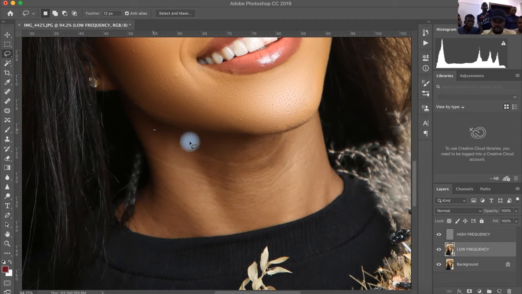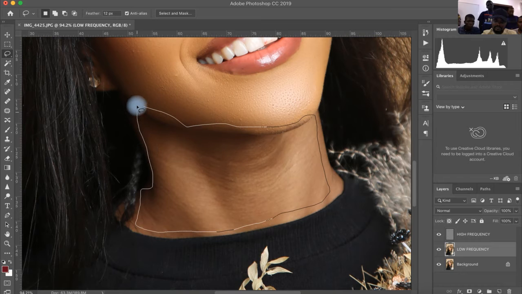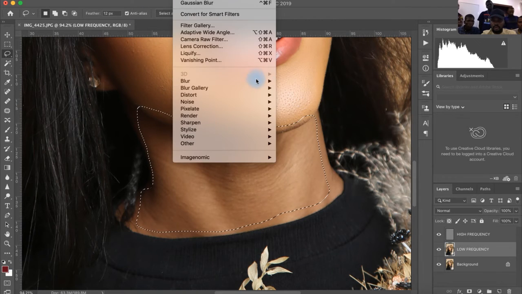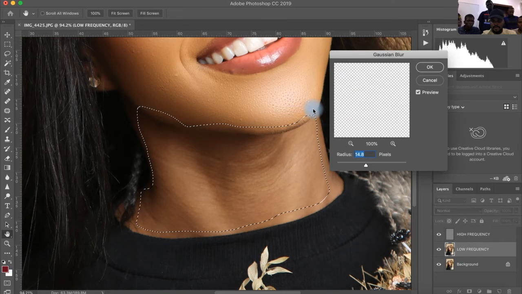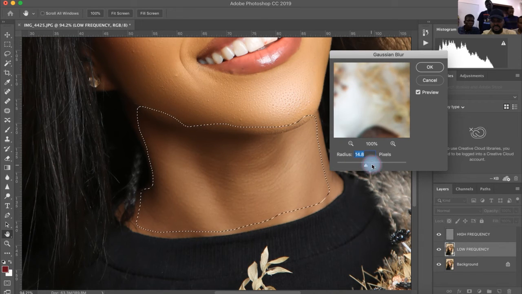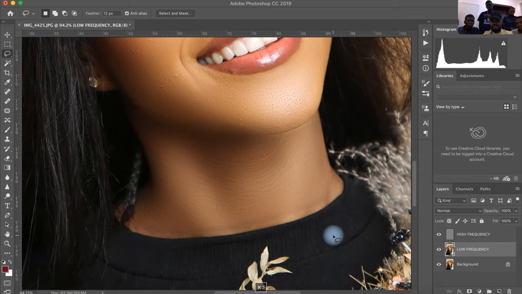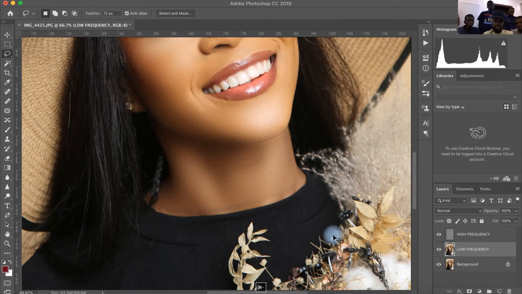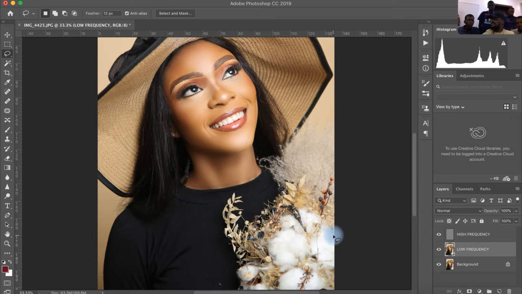See the example here. Let's say, or let me even start from here. Let's say I do this. And I'm coming like this. You see it's not on the shirt, right? But look at what's going to happen. And I come to filter, blur, Gaussian blur. And I use, let's say, that 30 that I've been using since. Can you see? Black has entered the skin. This place is already flat. Do you see the difference? Can you see? Many people, they always do this thing, but they don't know the secrets.